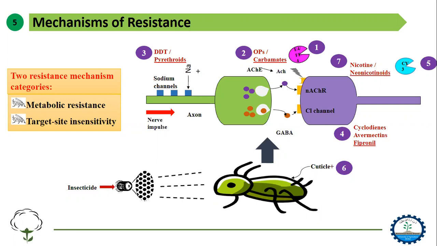The first insecticides were the organophosphates and carbamates, which are involved in resistance development because of acetylcholinesterase inhibition. Because of that inhibition, the enzymes produced in the insect body are produced in very large quantity, and that enzyme is the esterases. The other group is the pyrethroids, which act on the sodium channels. They block the sodium channel, and because of that blockage, the same message or action potential keeps moving in the synapse, and because of that the insect could die. So there are several resistance mechanisms due to the application of neonicotinoids, organophosphates, carbamates, pyrethroids, and organochlorines. Each insecticide has a particular mode of action.